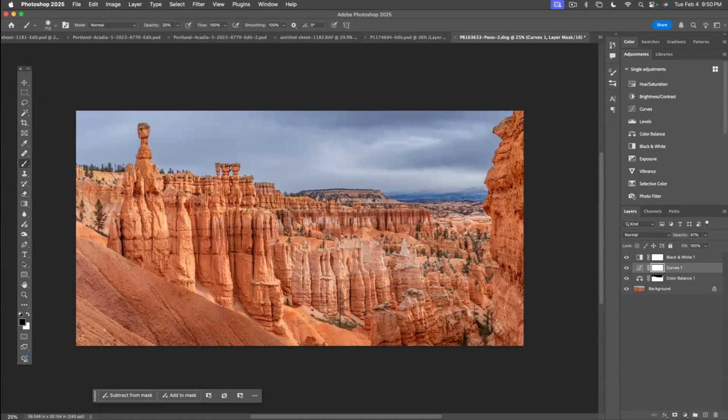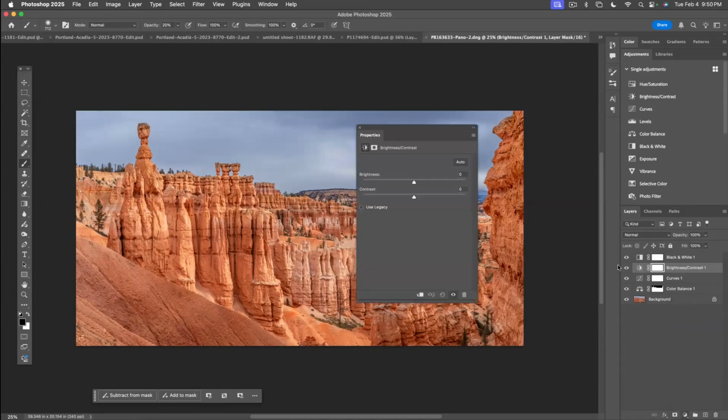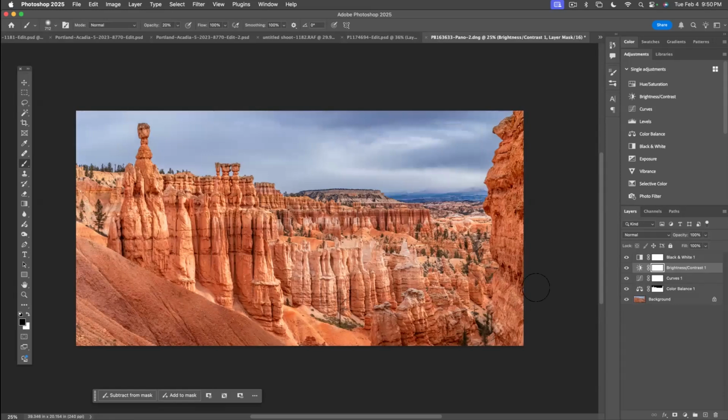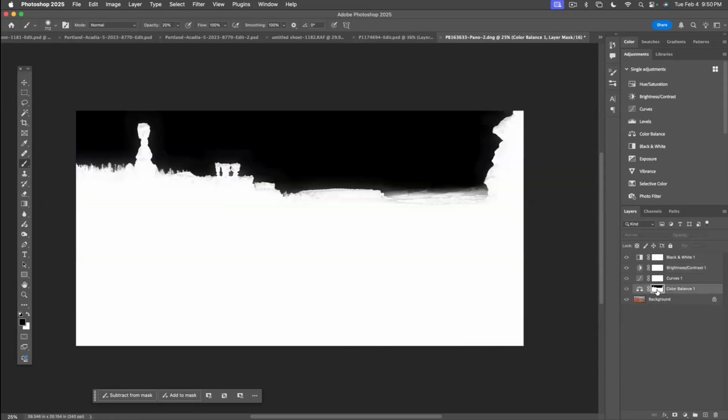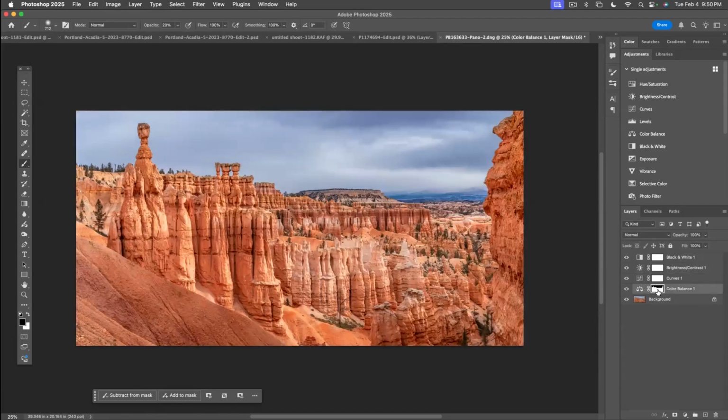Let's add some brightness contrast. Let's add some, oh yeah, contrast. Do we need brightness? Yeah, we'll need some brightness too. But I don't want the sky to brighten in this case. But remember, we have this mask still sitting on this color balance layer. And all we have to do is hold down Alt and drag the mask to that brightness contrast layer, and it adds it. So now it's only affecting the foreground. And look how much pop that added from that to that.